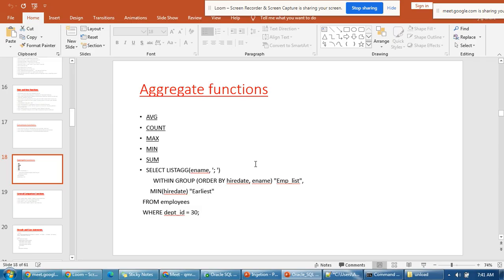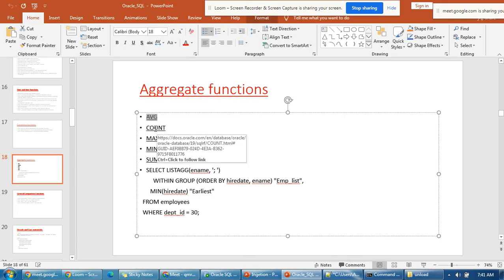All the employees, you are making one group and you are getting the values from that. You will get only one aggregated value with this, like average value, count, max. If you want to get such values you have to use the aggregate functions.